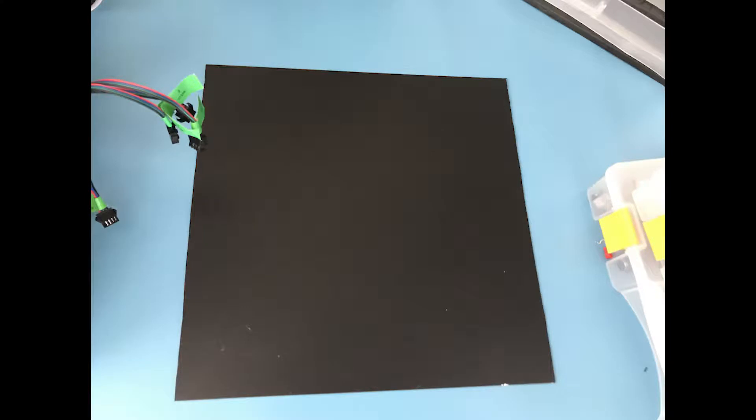I drilled the hole to pass the cables through for the printer to the control box. Now all I have to do is connect these and test the control box. But before that I will finish the top cover of the box. Here is the top cover and here it is painted — it just sits on top of the box to allow easy access. I might also use some hinges to mount it better in the future.